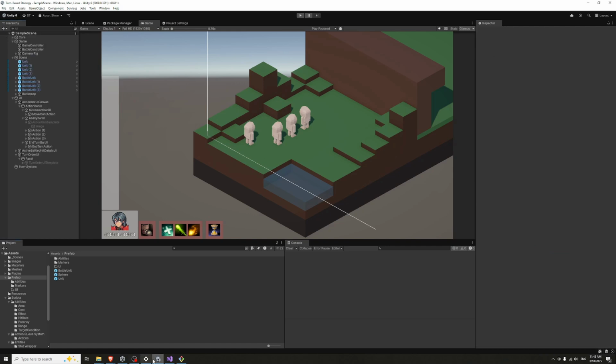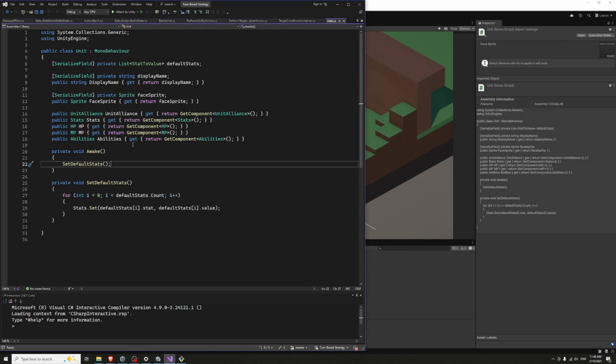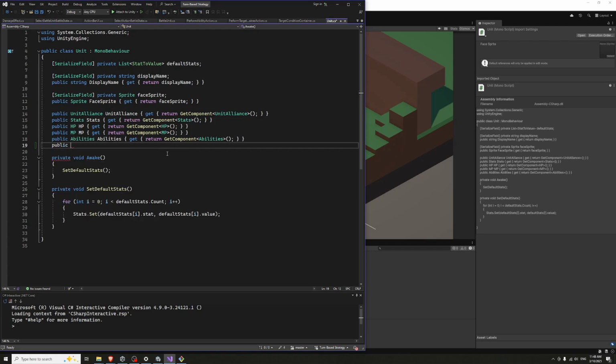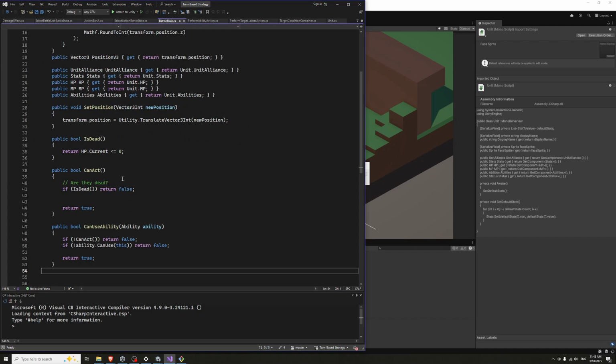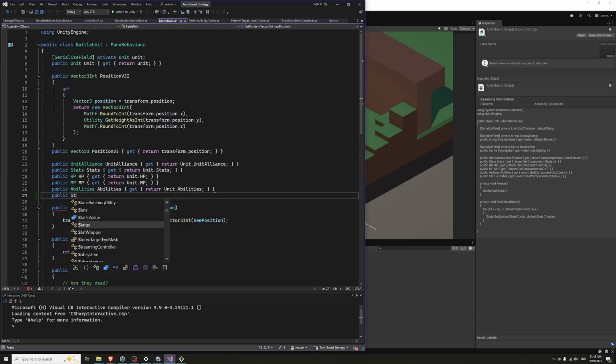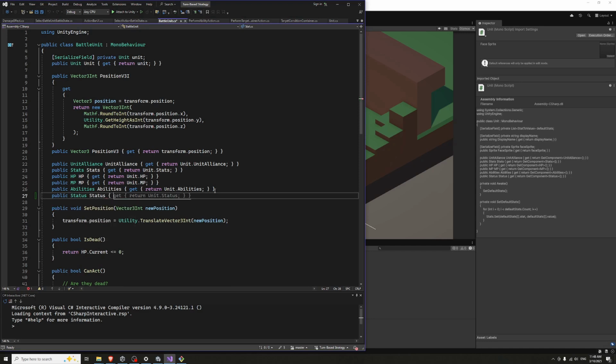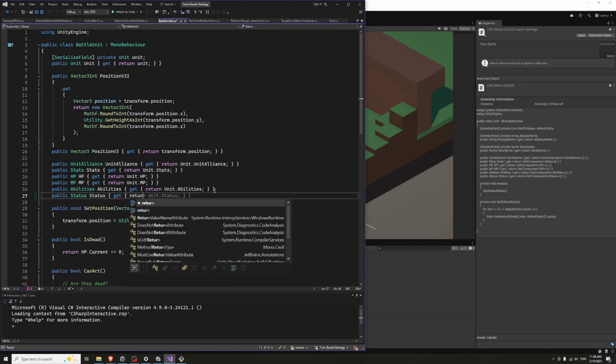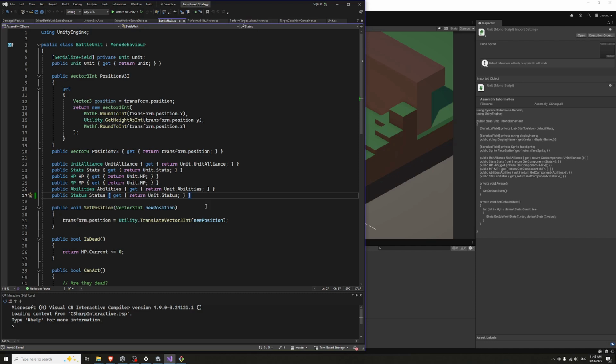Just like that. And this is something that I can see the battle unit wanting access to as well. So public status, and then the same thing, get component status, and then in the battle unit we will do the same as we've done here. Public status, get return unit.status.